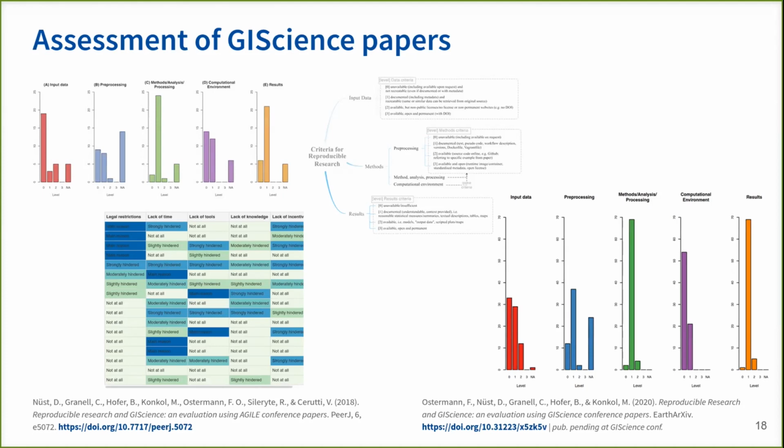So we assess papers using a rubric of 5 categories with 4 levels. And for both conferences, we found that none of the papers, even just looking at the information provided, would have been reproducible at the point of publication. So when you think of these nice graphs you sometimes see in reproducibility papers, we have this big stack of papers, and then we split it up into reproducible, not reproducible, and we had none in the reproducible stack, even just reading the information that was there.